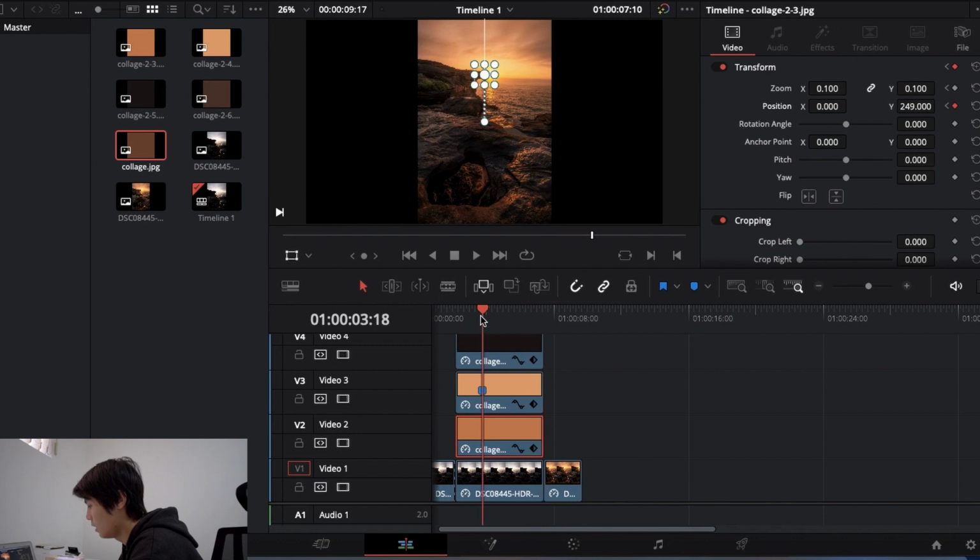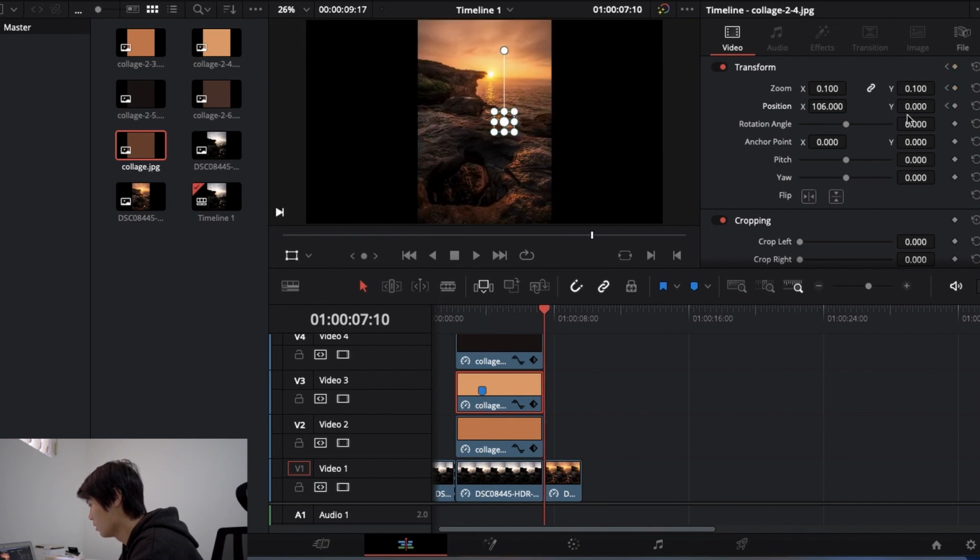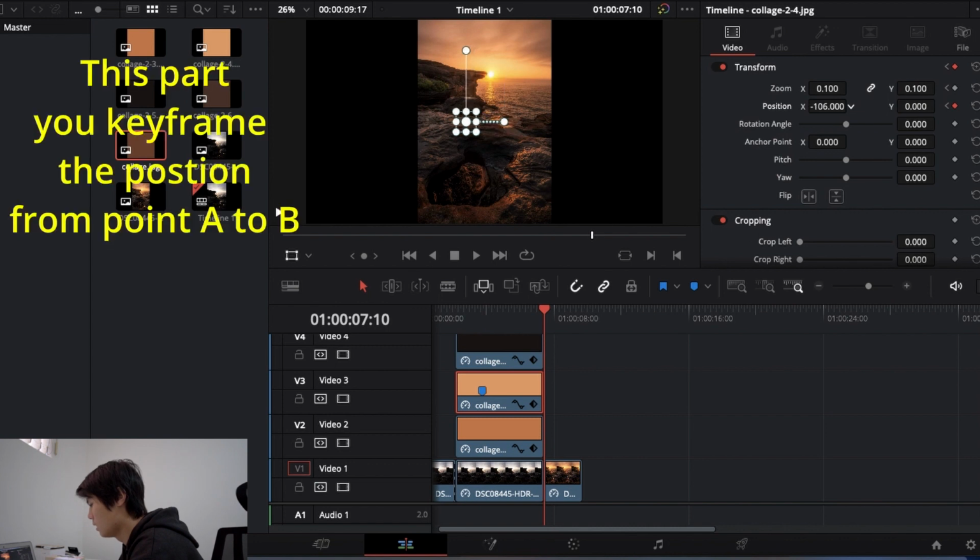You go to the marker, and you keyframe it, and then you position it to wherever you want. So for this one, I might position it maybe over here, a bit more upwards.